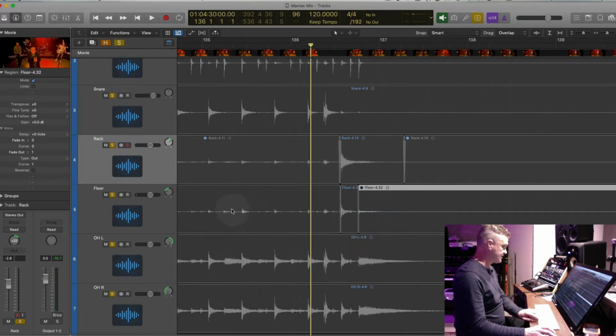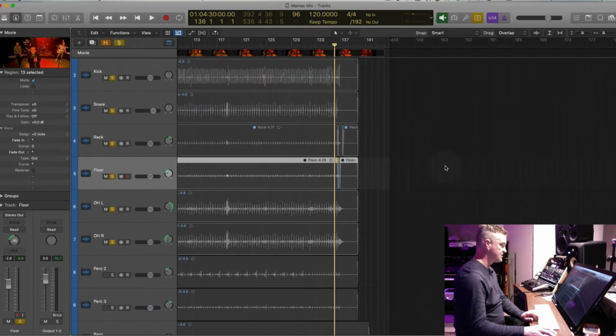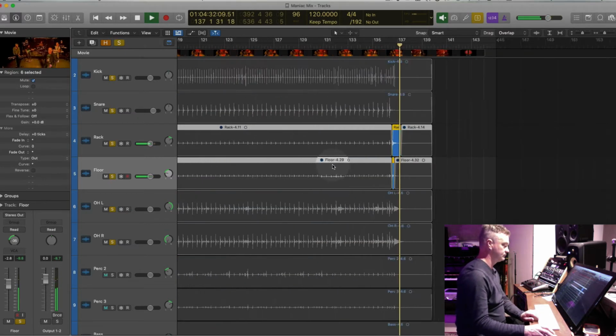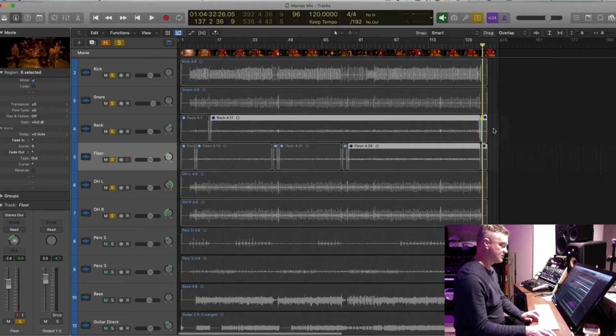Okay, same thing, select all the objects, put a tiny fade in and out, job done. So these tracks here, I'll just pick one where we're all playing. I think that's all.